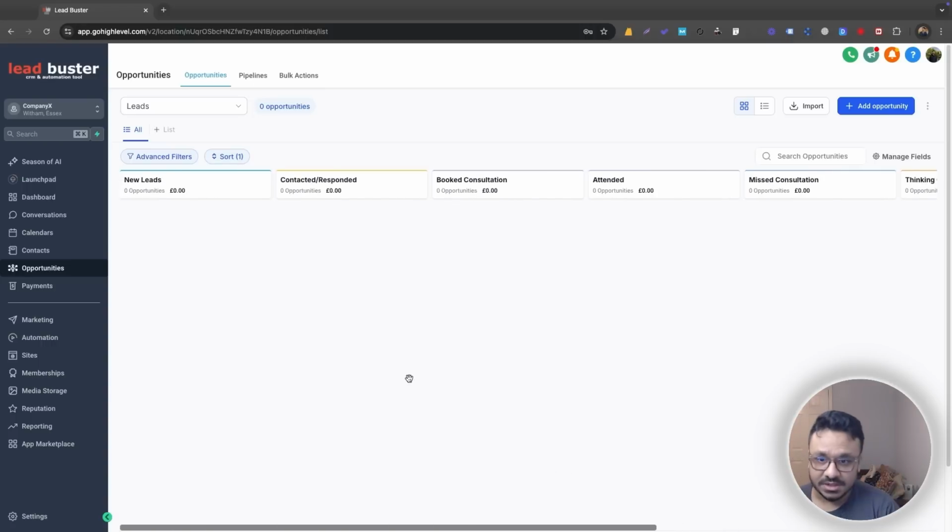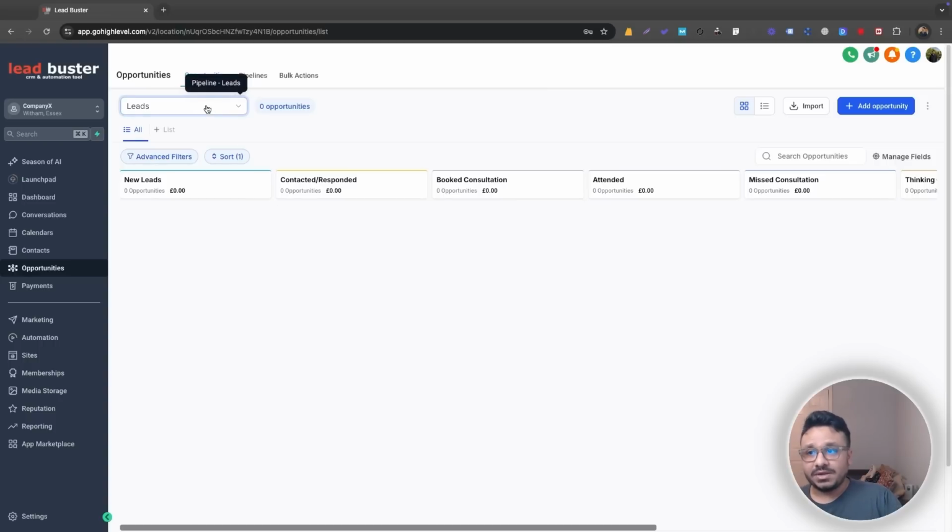So a new lead comes in, books an appointment, attends the appointment or misses the appointment, thinks about if the prospect will buy the service or the product from that particular business, and then buys it or does not buy it. So this is actually the entire customer journey, and GoHighLevel lets you implement it as a pipeline. And the values or the leads in these pipeline stages will be opportunities. Basically, opportunity is a lead, right?